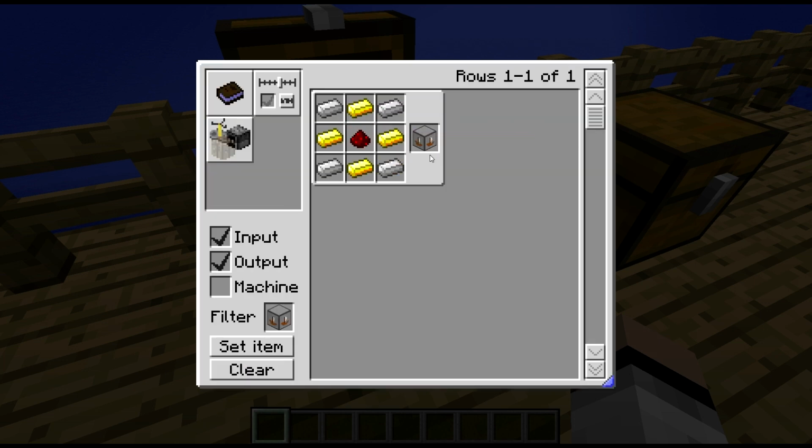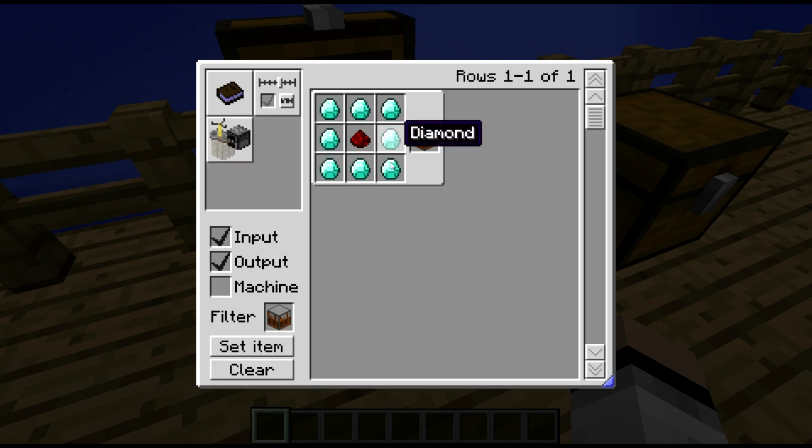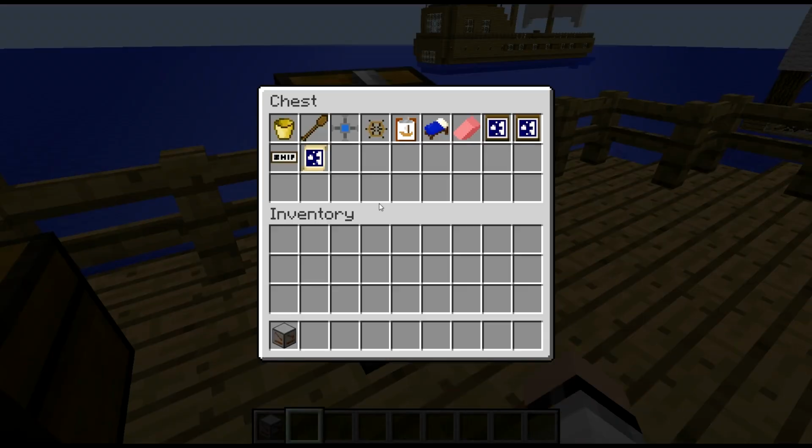Let's press G on this. Oh no, it just gets even more complex using gold for the small ship. I wonder how much you need for the epic ship. Oh, you need diamonds. So now that we're going to be making a tiny ship, let me show you the items that come with this mod.